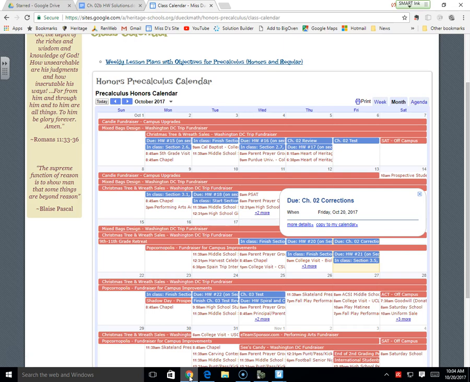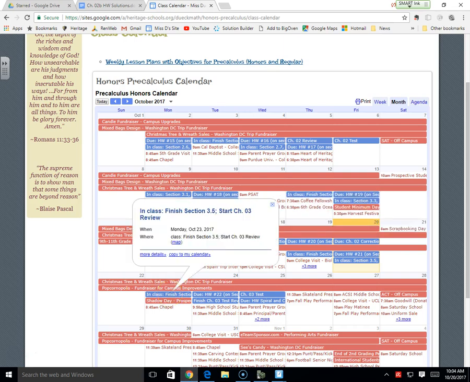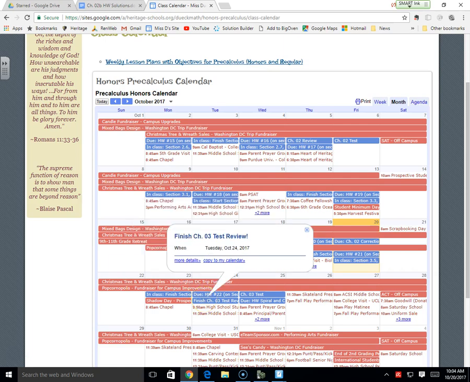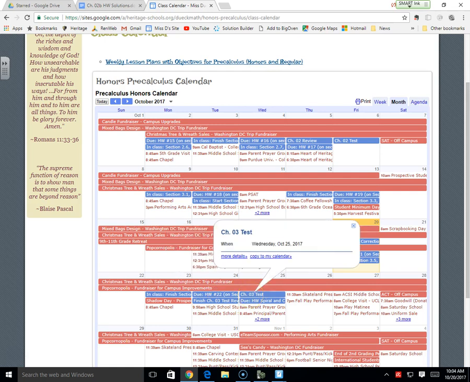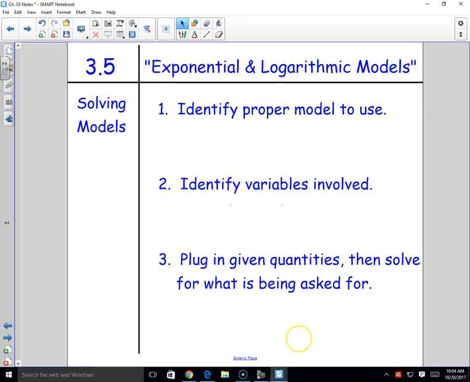So, starting section 3.5 Friday, finishing, you guys are looking really closely at that, but what you didn't notice was, what else is happening Monday? Starting the review, finishing the, hey, I gave you a day and a half for review, I spread out 3.5, spread out the review. And that's on Wednesday. It shouldn't have been too bad. It can get tricky at times, but as long as you have your rules right, they're just little baby puzzles, right? So is 3.5 going to be any different? No. I don't think so.